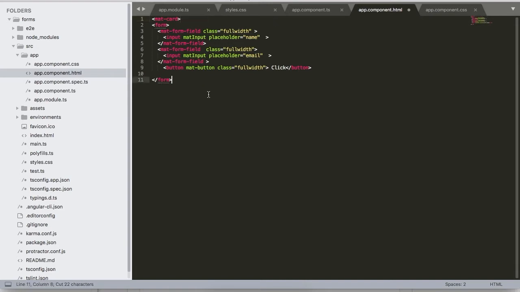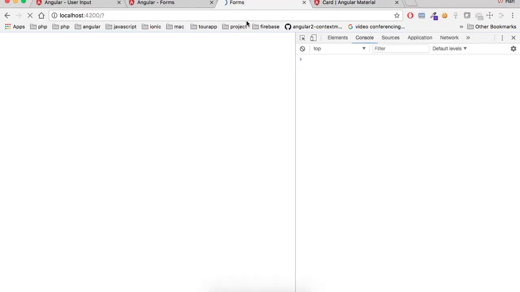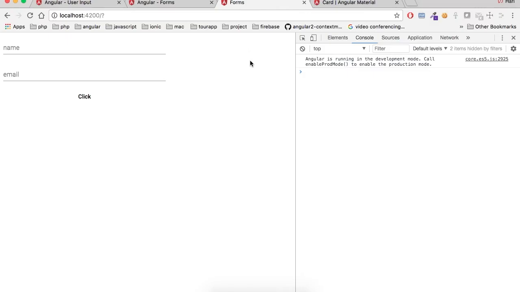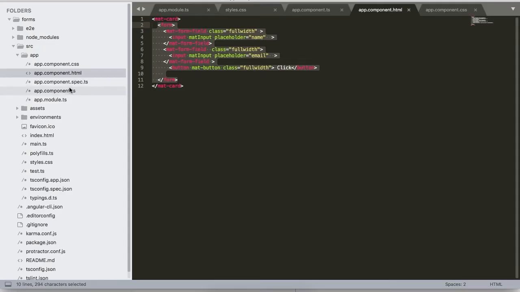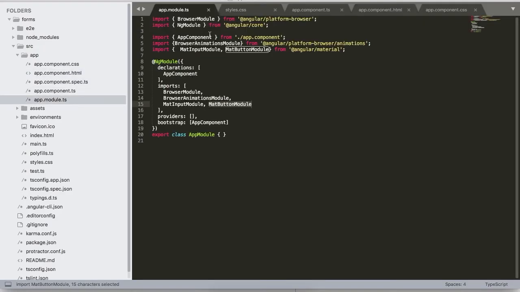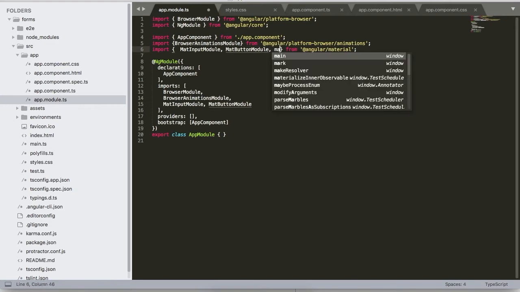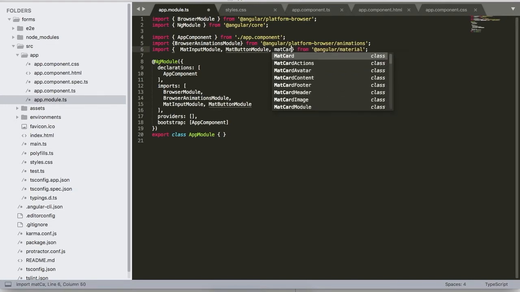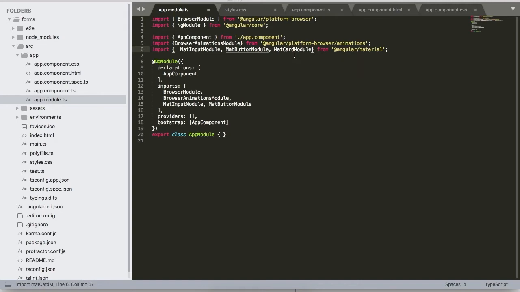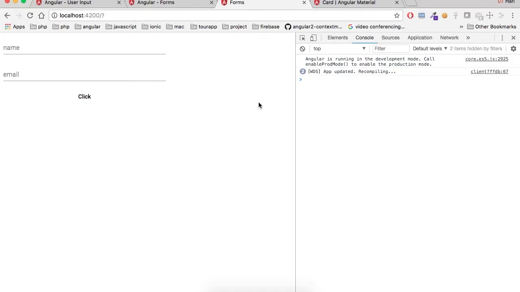I'll create a mat card and then wrap our form inside it. I'll align this so that it looks good in the code. Now nothing changed. The reason is that we haven't imported the card module, so I'll import the mat card module into the imports array, copy and paste it there, and save it. Let's wait for this to reload.